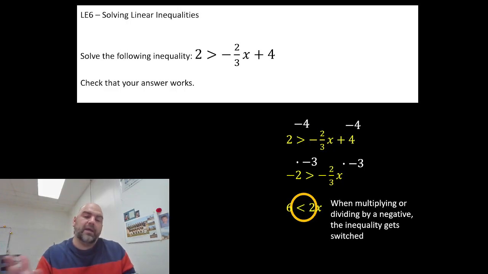All right, I'm not quite done yet. We need to divide. We're going to divide by 2. Sorry, it's a little bit underneath that circle, but that's okay. So we divide by 2, and you'll notice this time I did not switch the inequality, and it's because I've divided by a positive number. Okay, so then the inequality stays exactly the same. So 6 divided by 2 is 3, so x has to be greater than 3. So find a number bigger than 3, plug it in for x, and determine, does this value work, or does this inequality work for that?